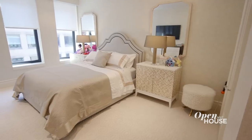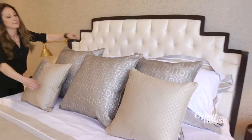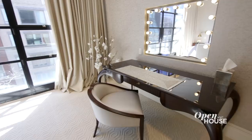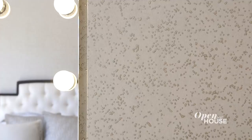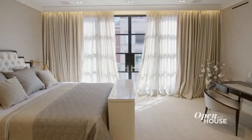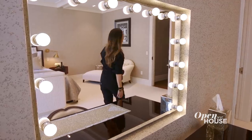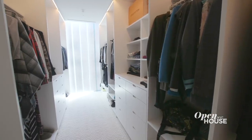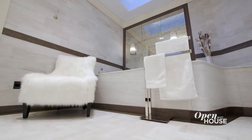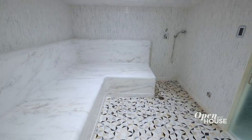The home has four distinct bedrooms, each with high-end textiles and materials. And the entire sixth floor has been reserved for the master suite. I worked closely with the clients to provide a fashionable yet effective space for everyday living. Beautiful jacquard Stark carpeting and Frette couture textiles provide fashion, while thoughtfully planned built-ins provide function. Automated custom drapery is programmed to open and close upon schedule, and a recessed Hollywood makeup mirror is seamlessly integrated into their daily routine. The custom master closet also has a channeled glass wall, and the floor-to-ceiling stone in the master bath gives it a spa-like feel. But if you want to go to an actual spa, you should check out the hammam in the basement.